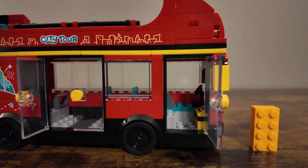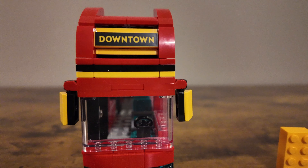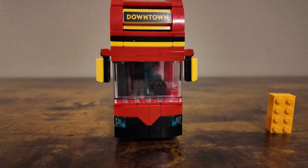There are a number of stickers which I'll show you in just a second, but these front pieces are printed, which I appreciate. Going over some of the more recent sets that have come out lately, like the museum, the harbor, and of course the LEGO City downtown. It is a pretty thin bus, but it kind of needs to be in order for it to make sense inside the LEGO City streets. On the side of the bus, these are all sticker details — anything you see on the side, those are all stickers.